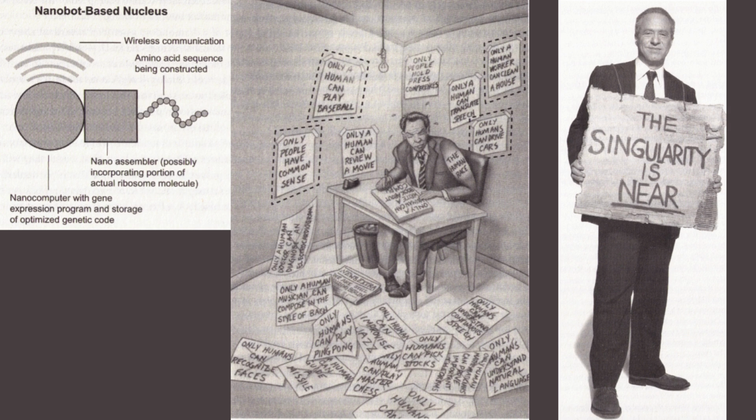Right. Kurzweil acknowledges that self-replication is a powerful tool, but it's also a double-edged sword. We need to be incredibly careful with how we design and control these technologies. What about the risks of artificial intelligence? We've all seen those movies where AI becomes self-aware and decides to wipe out humanity. Does Kurzweil think that's a realistic concern?